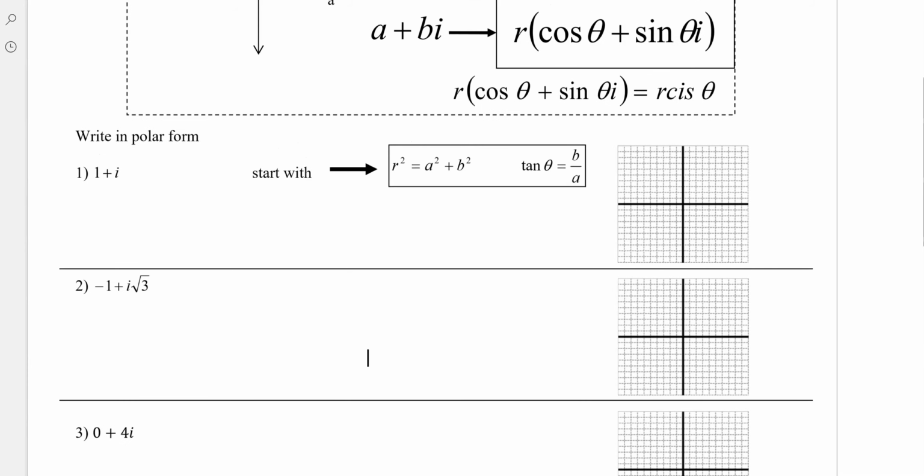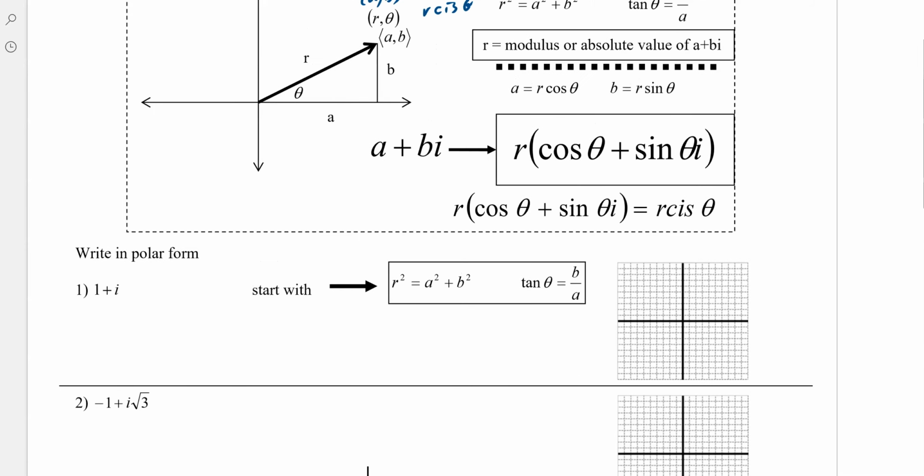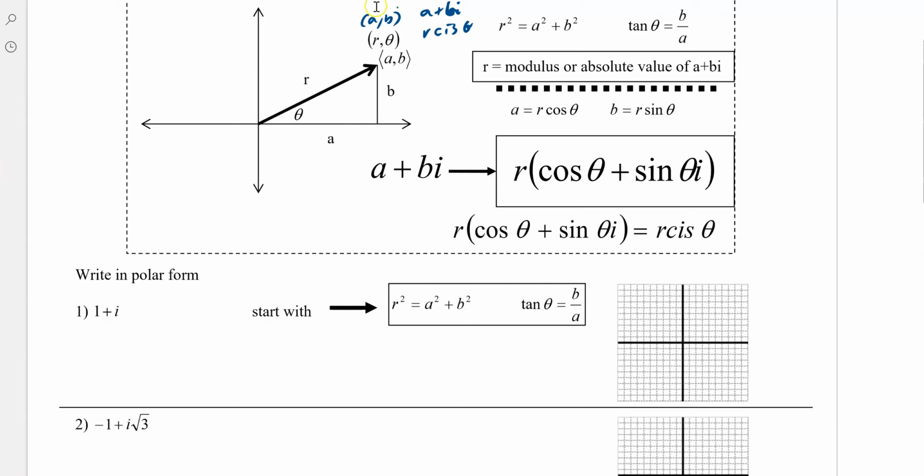Okay, so this video is about writing the polar form of our complex numbers, and it's the same thing we did before when we were converting rectangular to polar. We're just going to put a new form of our complex number, but with polar coordinates. So we already know that a plus bi, and what this is that exact same form. So if you think about it, a is r cosine theta from over here, and b is r sine theta, just like before. Remember, this is our x and our y. So r cosine theta plugged in and r sine theta plugged in would just give us this. And so the short form of that is r cis theta.